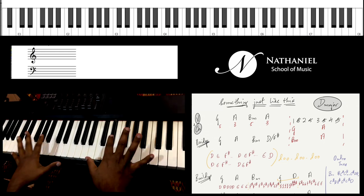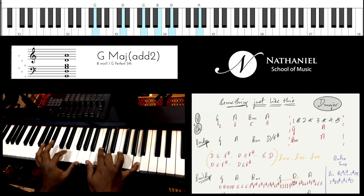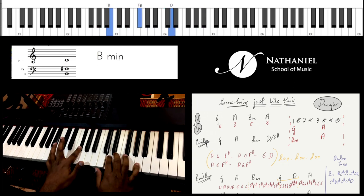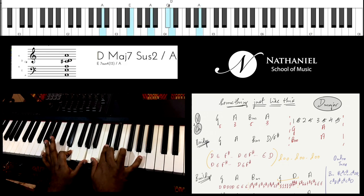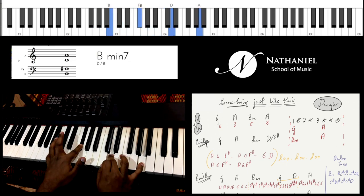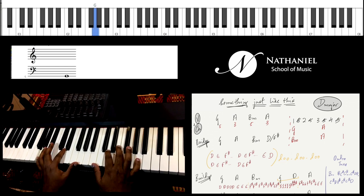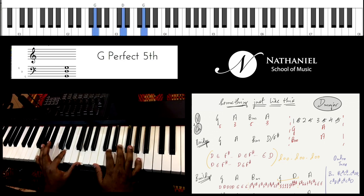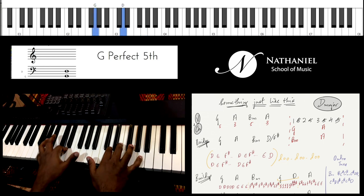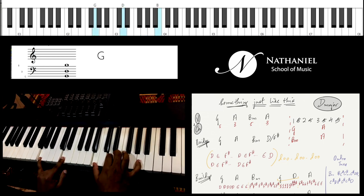And as always in the piano, it's nice to bring in our left hand as well. So, all I'm playing in my left hand are basically the power chords. So that's the root, the fifth, and the octave. Or if you don't get space for the octave, you can just play the root and the fifth.